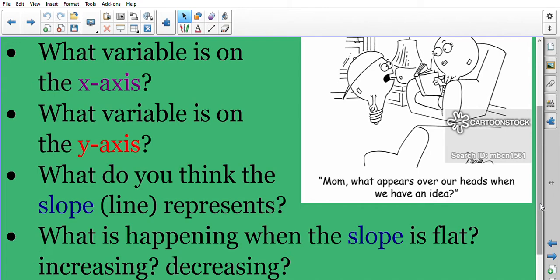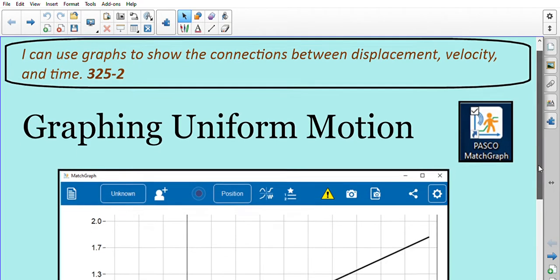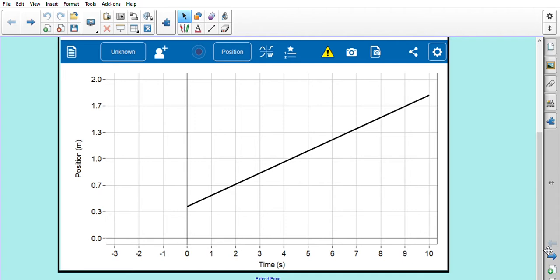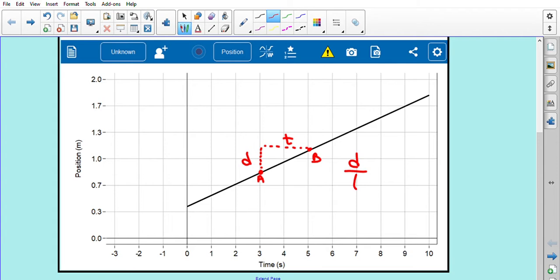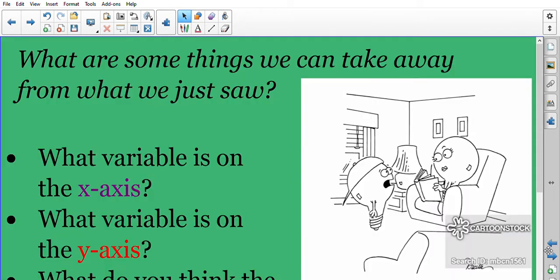The slope of our line, remember from before, just represents our change in our y-axis to our x-axis. So our slope takes different segments of the line and just compares how far did it change from point A to point B. So if you compare this, it's really how far did it rise to how far did it run, right? How much position changed per how much time. Or another way to think about it would be D over T. Now we have an equation for this. So the slope of our line actually represents our speed.